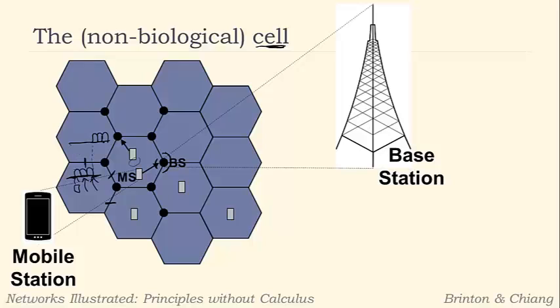So up here, for instance, in this cell, we can use the same frequency bands that this cell down here is using because they're far enough away that the attenuation will cut down the signal level so far when we travel from here up to here that you won't even be able to hear the conversations anymore, even if these people are using the same frequency bands as the ones in this cell.